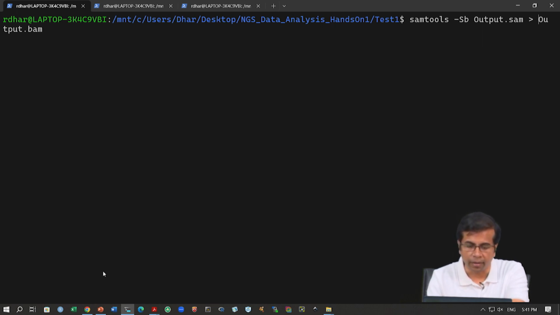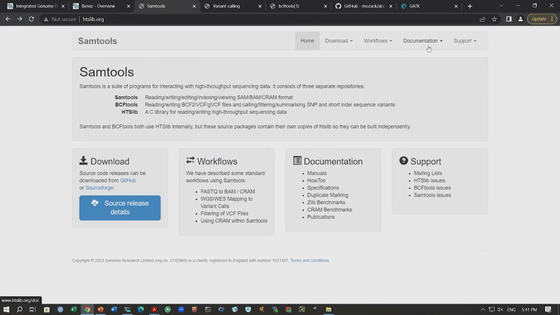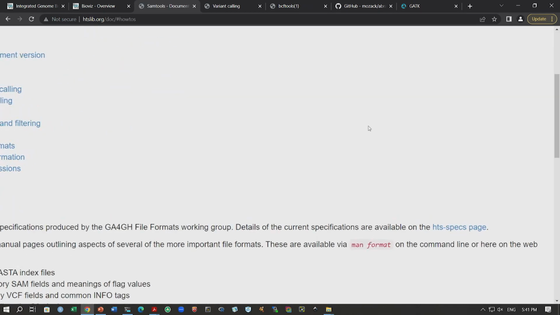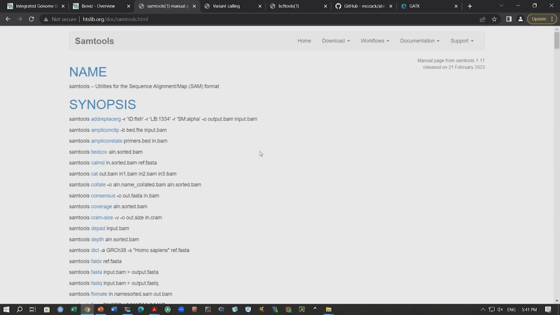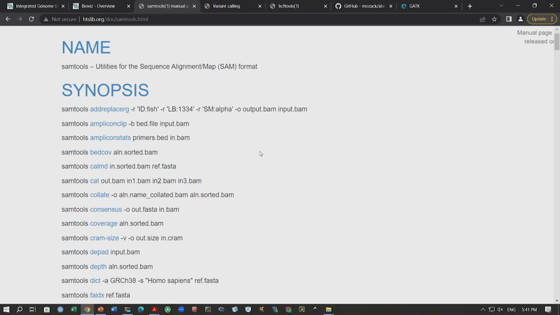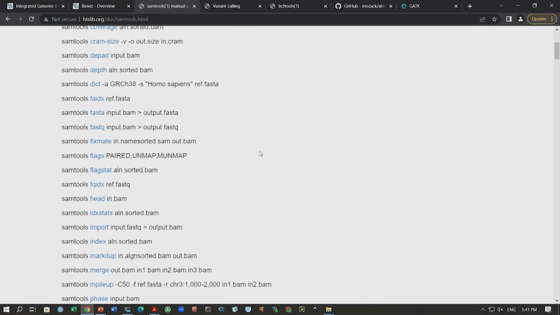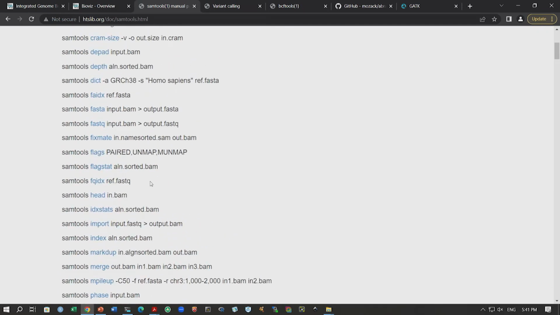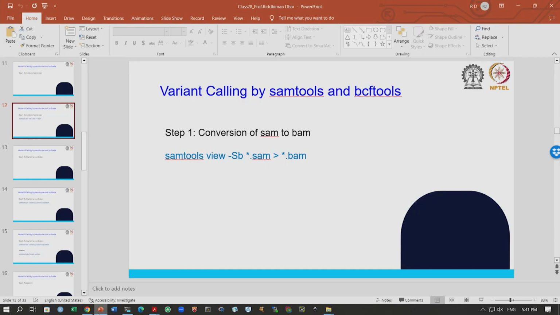You can see what these options are on the site. If you go to documentation and how-tos, under this you will find all these tools, manual pages, and you can go to the samtools manual page and it will show you what these commands do. For example, the first command that we are using is the view command.